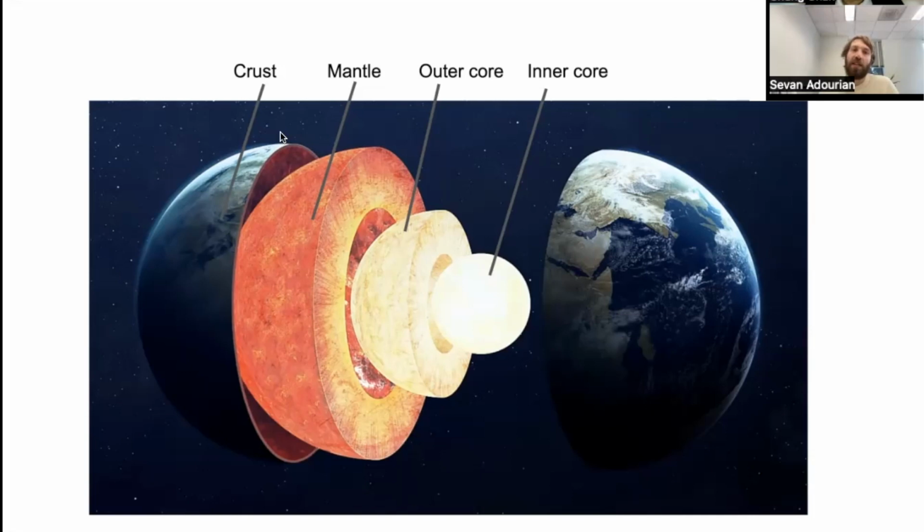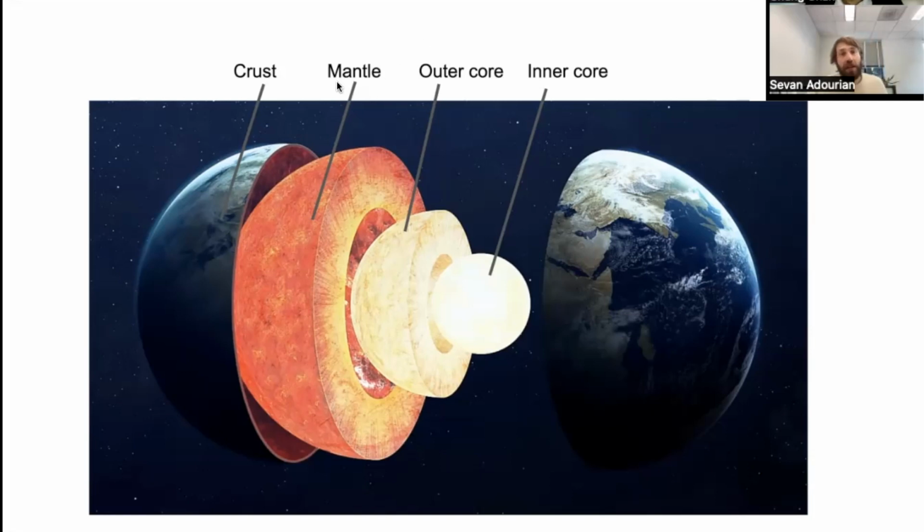So in order to infer what is below our feet, we need to find other ways to probe it. The same way that when you go to a doctor and he performs a CT scan on you, he doesn't need to drill in your brain to actually visualize what is there. We can do the same with the Earth and use some techniques that use wave propagations in order to understand the composition and the structure of our planet deep down.